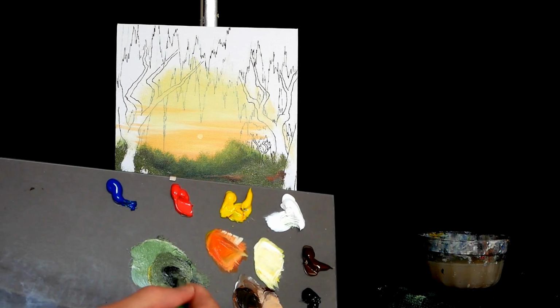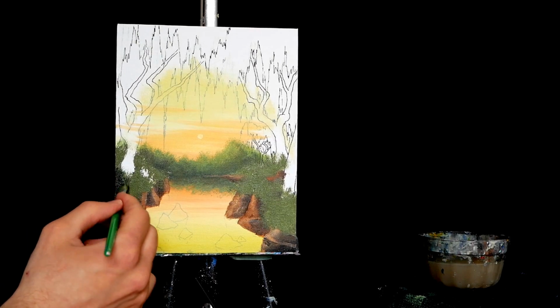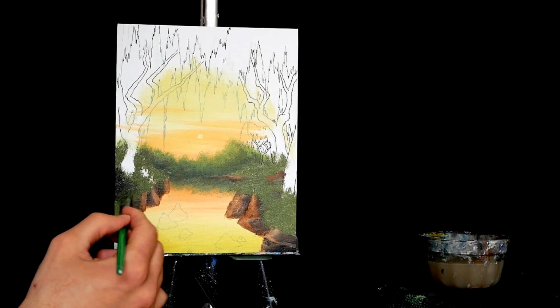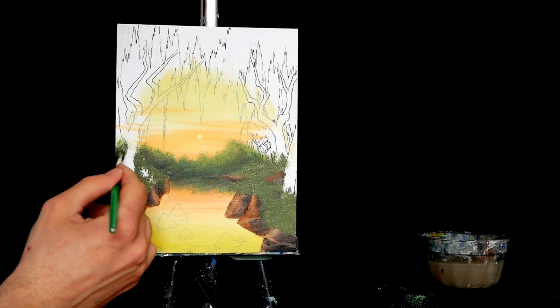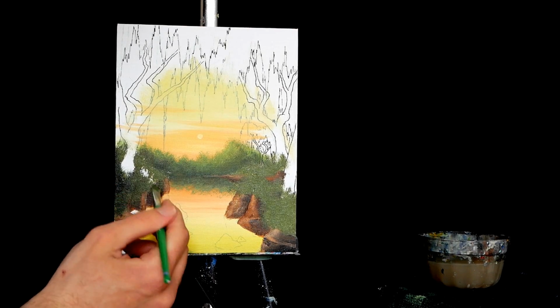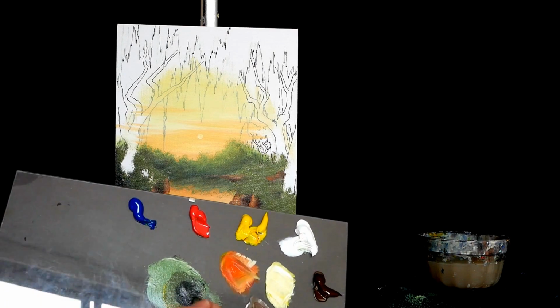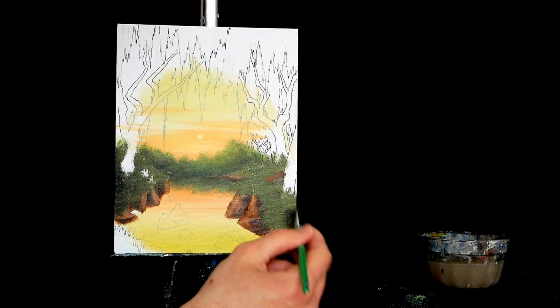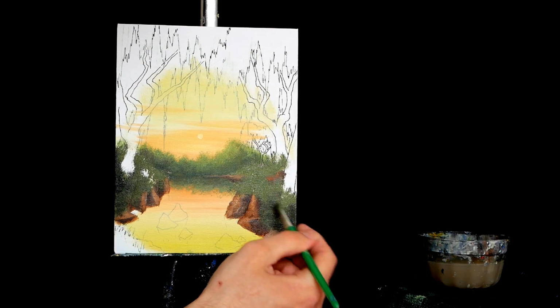Then I'm going to go back to my palette, grab some additional Mars black, and start throwing that into the areas that I think are going to be receiving less light. So the areas that are much closer to us, as we dip down on these hills, and the tops of them are getting much more light, and then as we get farther back, we get more shadows from the trees, but we're also farther away from the light. So I'm starting close to us and I'm working that way.